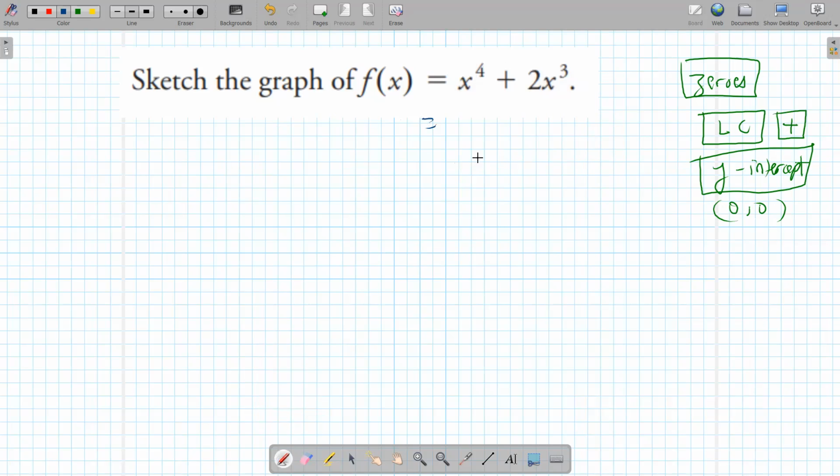An X. Not just an X. GCF means the greatest number of things you can pull out. What do both of them have in common? They both have an X, but you can go a level deeper. They both have an x cubed, right? X cubed fits into 2x cubed. X cubed also fits into x to the 4th. So we need to take out the biggest thing we can take out, x cubed. By take out, I mean you're dividing, okay? What are we left with in the bracket?